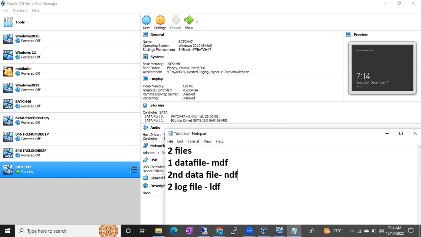It's not like MDF. For MDF, there is only one MDF file per database, and the log file is also generally only one, but for the log file you can add multiple log files. It's not a recommended practice, so that's why we don't add it. In real time you may see a single MDF, multiple NDF data files, and one LDF file. Clear? Any questions here, guys, please?